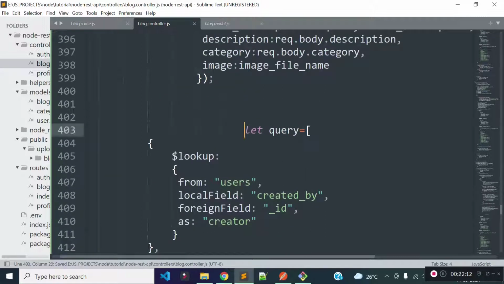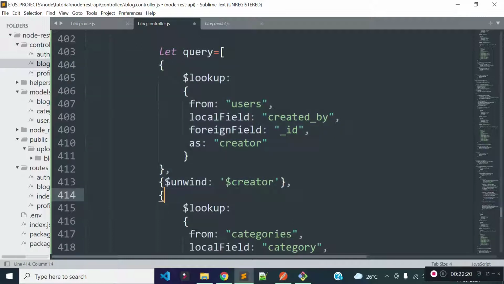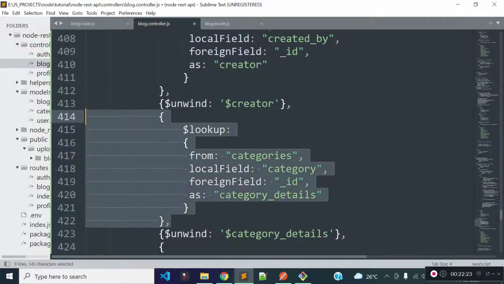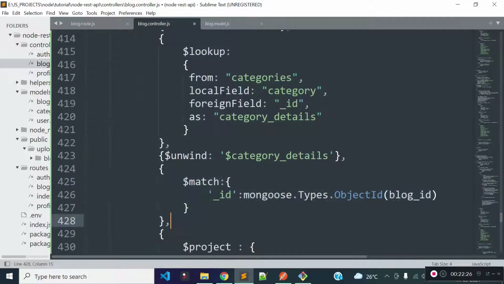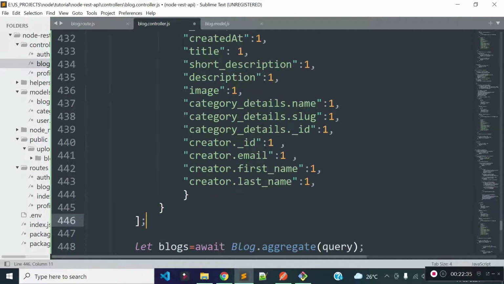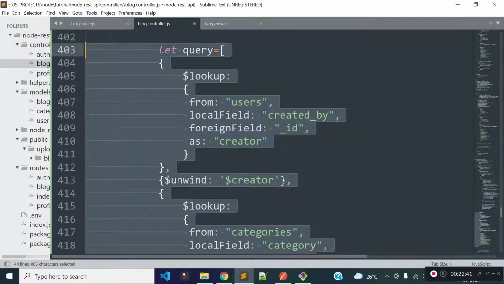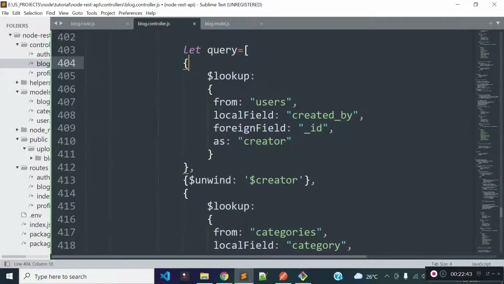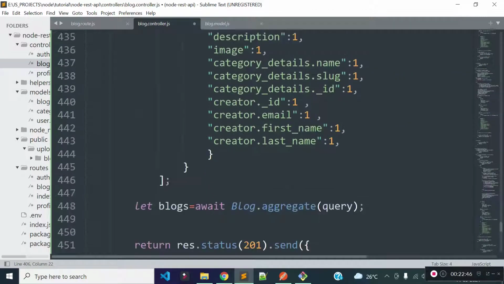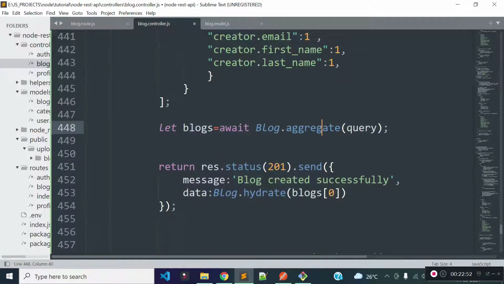You can watch my blog details API endpoint for this. So first of all, we are selecting the user data for the blog, and we are selecting the category data for the blog, and then we are providing a match object here to select the exact blog, and then we are selecting specific fields for the blog because we are doing it inside our update method, because we need to provide the JSON structure same as the structure we are returning from our details method or in our create method. Okay, and we are using aggregate method to get the data, and this will return as a promise, so we are using await here.